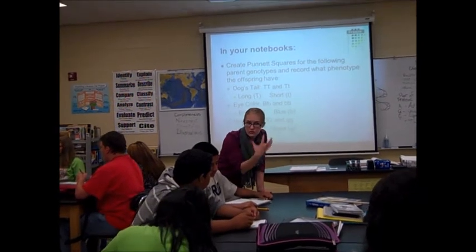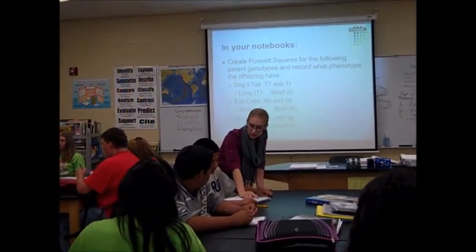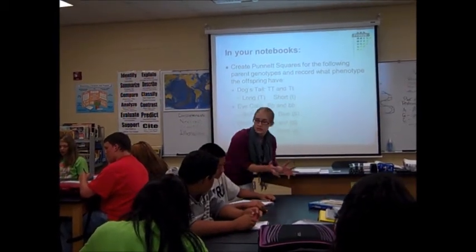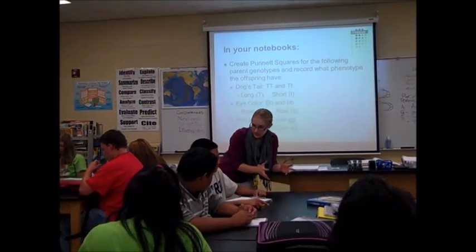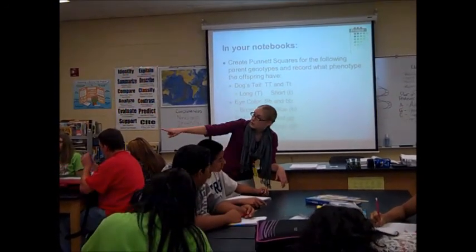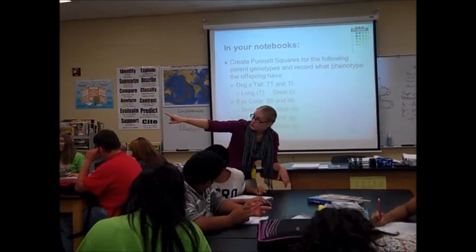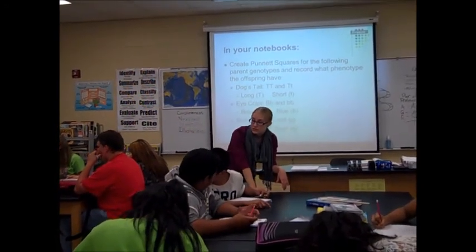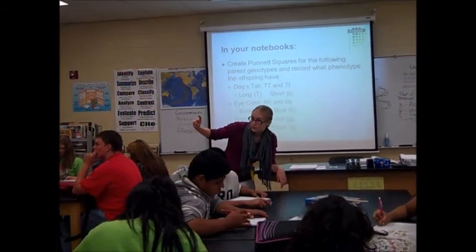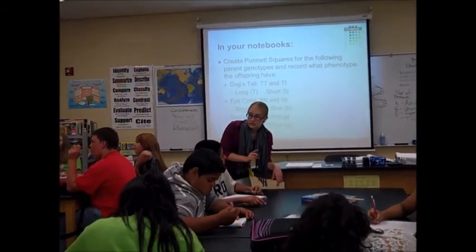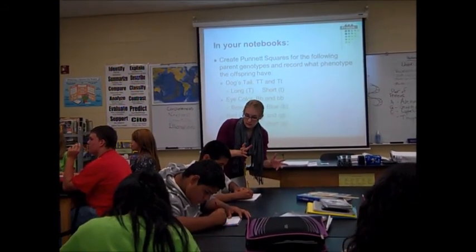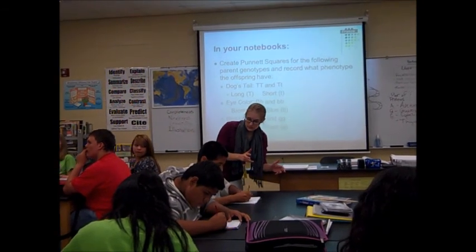Phenotype will look at the physical characteristics. So I have to look at this and say how many are going to have short tails, how many are going to have long tails. Once you determine that, that's going to give you your phenotype. For example, on the board, when I have the 3 and 1, I looked at the phenotypes for my flowers and decided 3 of them would be purple because they had that dominant purple allele, and the other one had 2 sets of lower-case genes, so that would be white. Does that make sense? Okay.